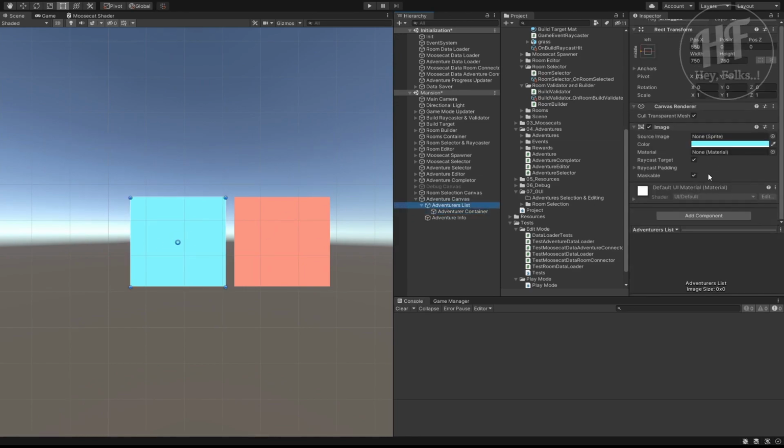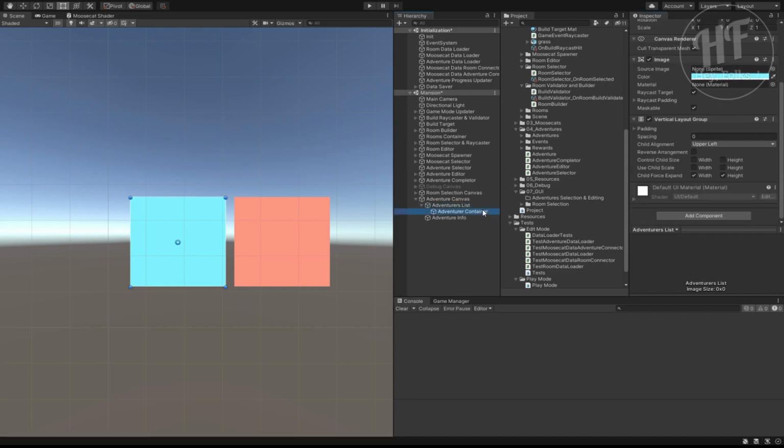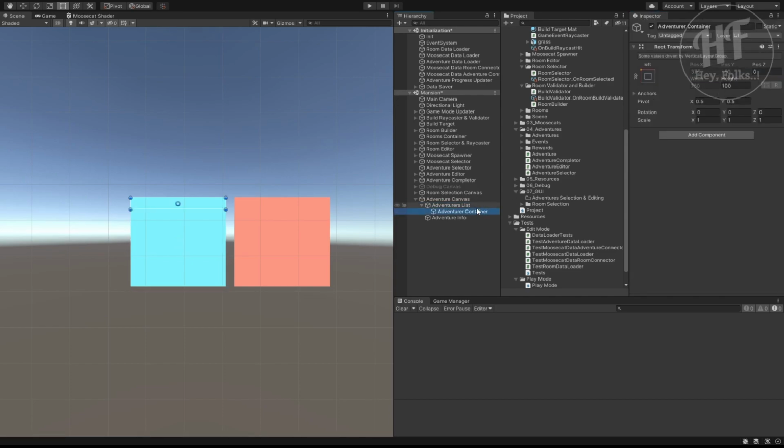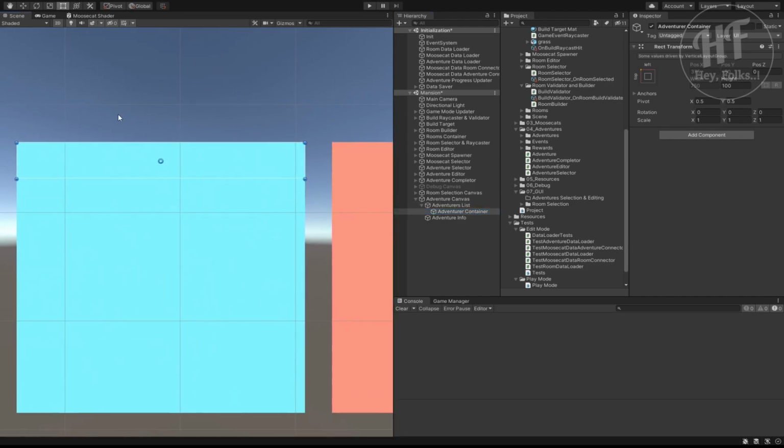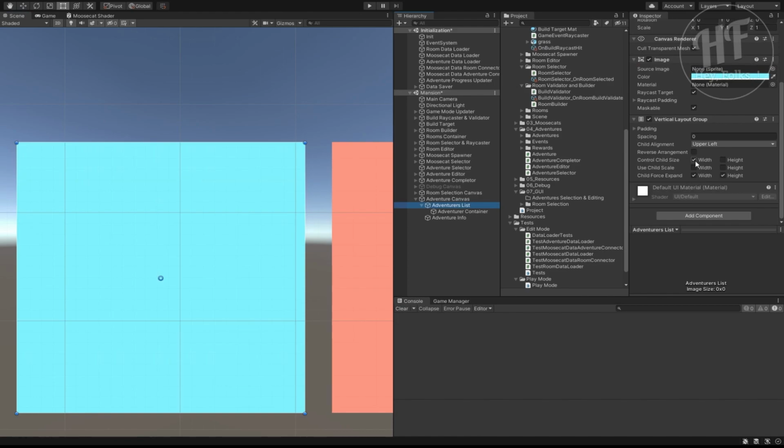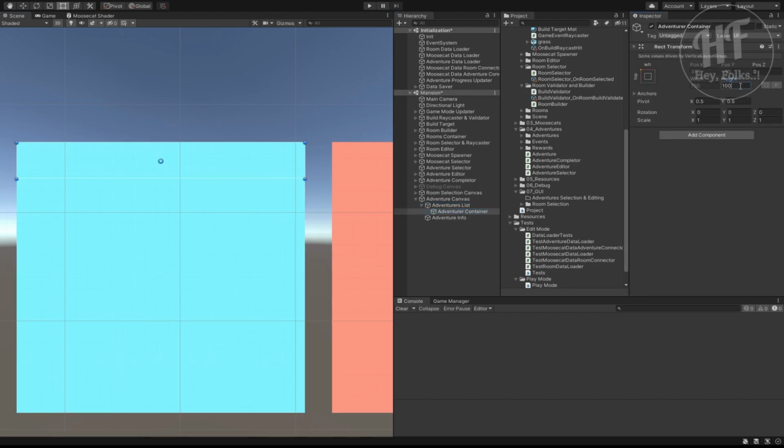So now we've got our container. We're going to actually just immediately add a vertical layout group here, because then we don't have to worry about the size of the child. We can just go in here and say, please, can you control their width? Because they are absolutely unruly right now. And so the parent starts reprimanding the child, and we're off to the races. As for the size of the container, 150 sounds good.